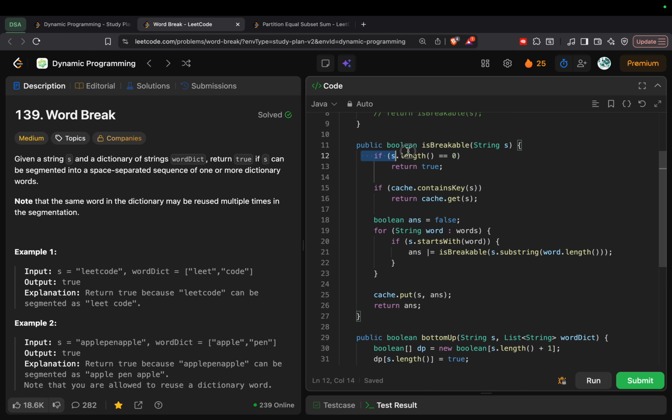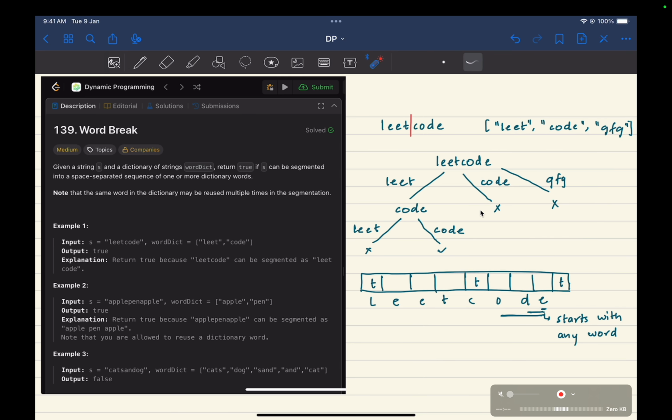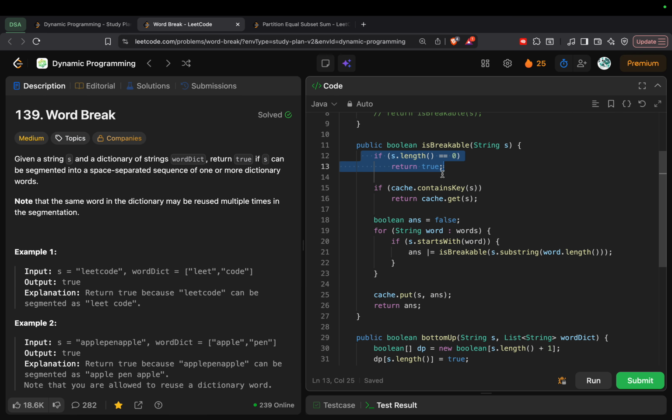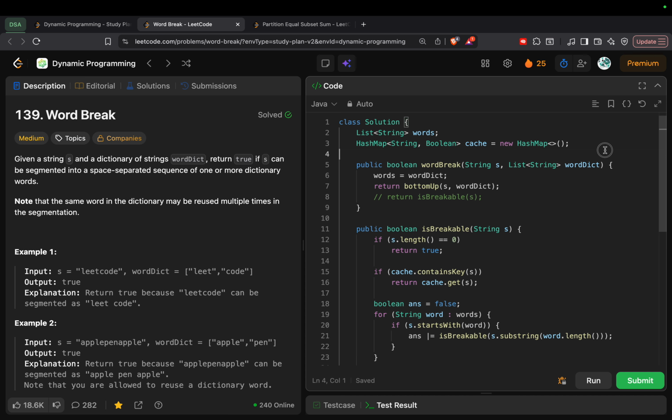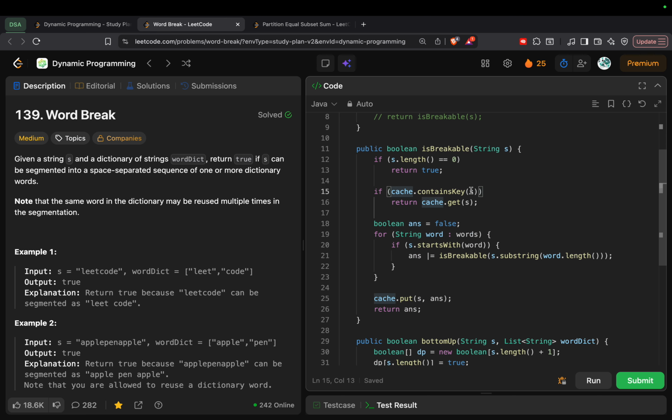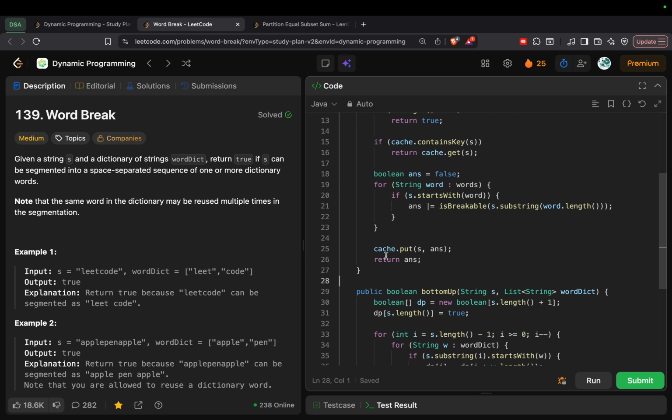Now you will notice that there are certain states which are overlapping. There are certain subproblems which are actually repeating, so we will be caching those values. We will not recalculate the answer again and again. So at the class level I just defined a cache saying that, given a string, whether it is breakable or not. If the answer to the string is already calculated previously, then I will return it, or else I will compute my answer, store it in my cache, and then reuse it. This way I don't have to recompute the answer again and again. So this is basically the top down approach.